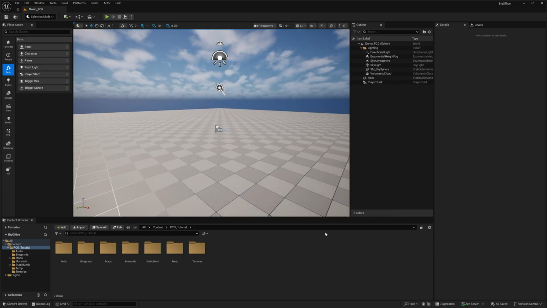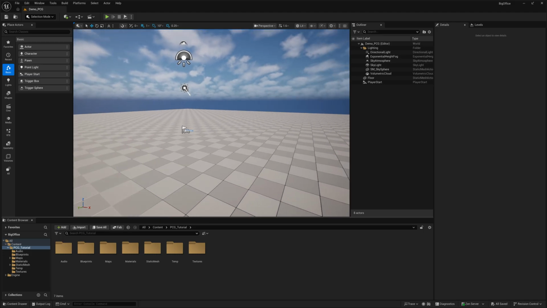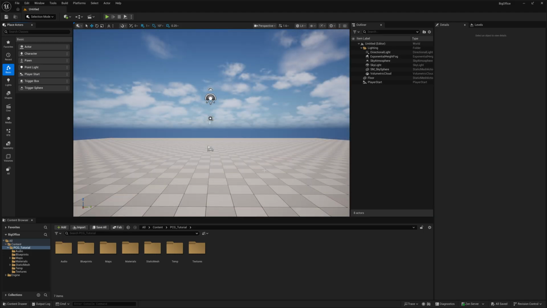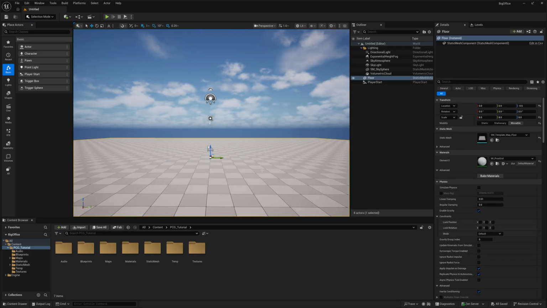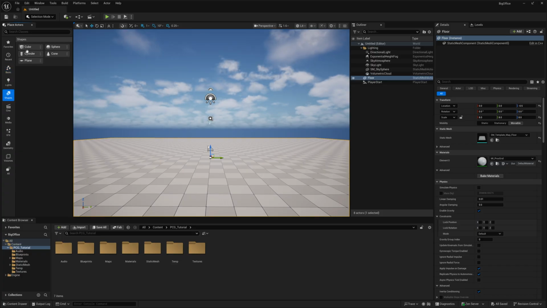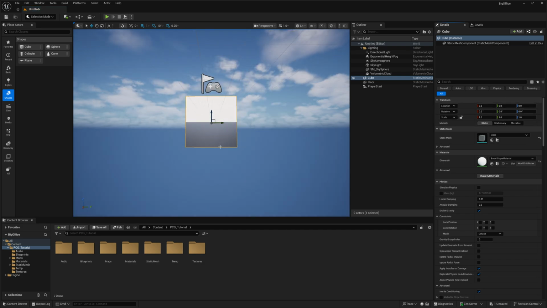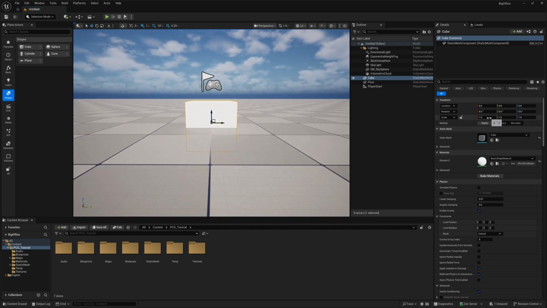Now I've got my basic level here. As you can see, we already have a floor here, but we will need some walls so we can use them to spawn our props over them using the PCG graph that we are going to create. So from the shapes, I'm going to drag a cube over here and then zero out the location. Let me also change the scale of it.